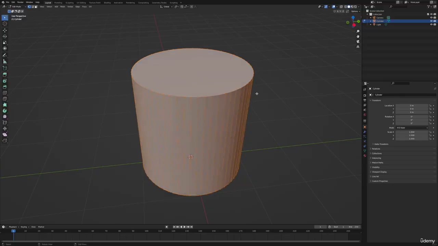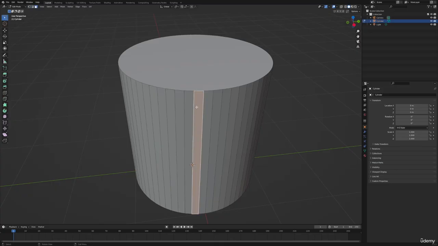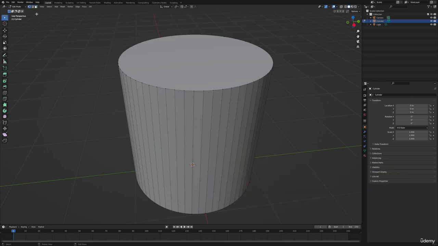And here in edit mode you have to differentiate between three different things. You can select the vertices, which are the individual points. You can select the edges, well, that speaks for itself, and we can choose the faces, which are the surfaces of the object. You can switch between these three selections by using the keys 1, 2, and 3 on your keyboard. So you can select the options like that, or you simply click on one of the symbols up there. The moment you press 1, 2, or 3, these symbols light up automatically.